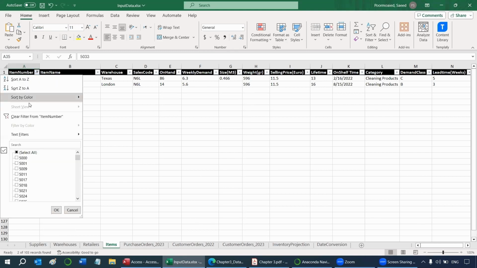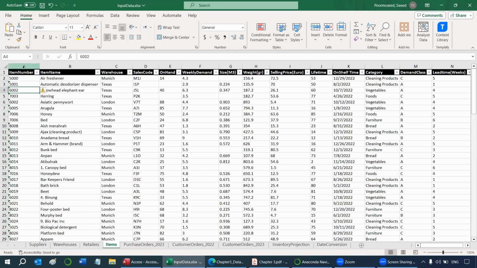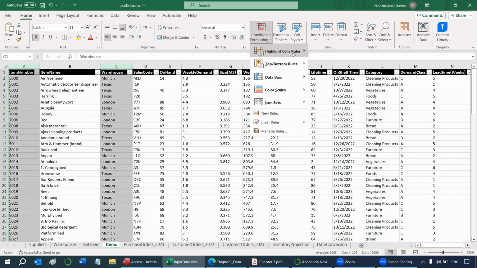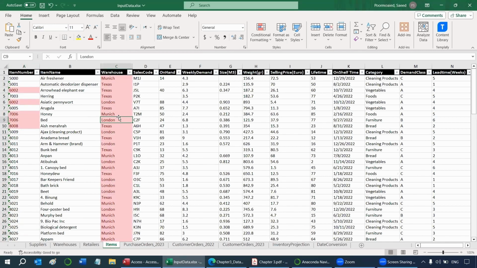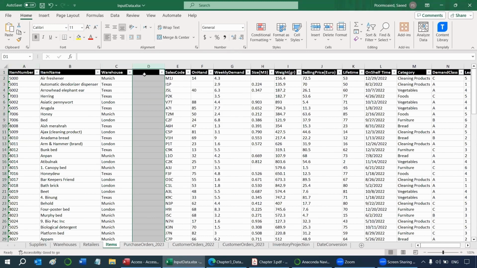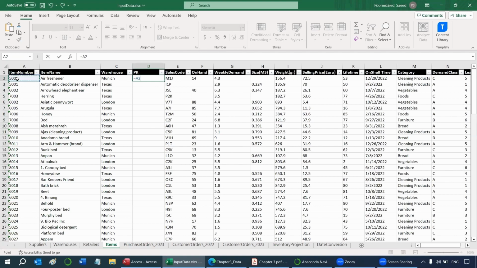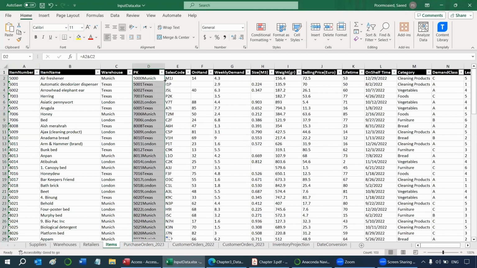And the question is how to find duplication. Here you cannot say I can click on column A and also column C, then do conditional formatting and find duplication. No, it's not correct. So here I want to explain how to find duplication. To find duplication in cases where we have multiple columns as a primary key, you need to first join those columns. So here I will join first item number with warehouse, and you can use the AND operator to join them. Then I make a primary key. Then I will find duplication in this column.